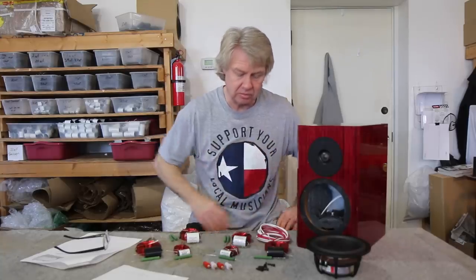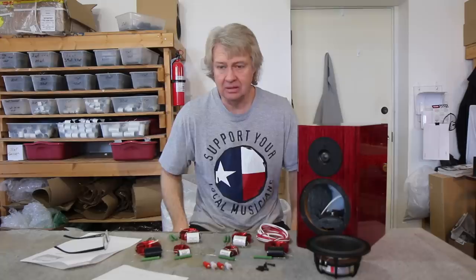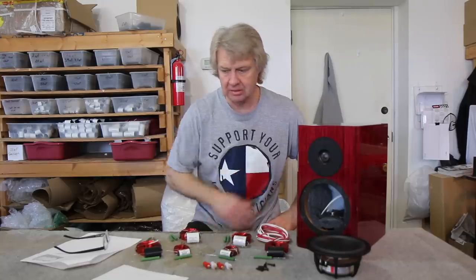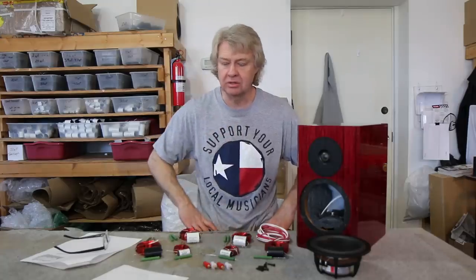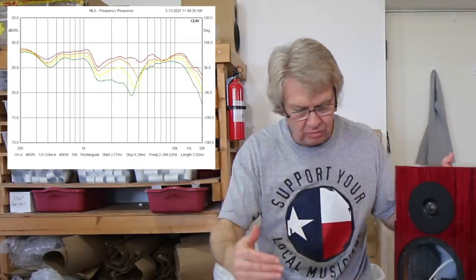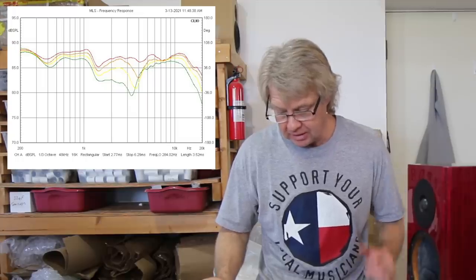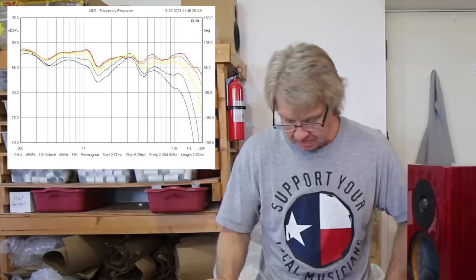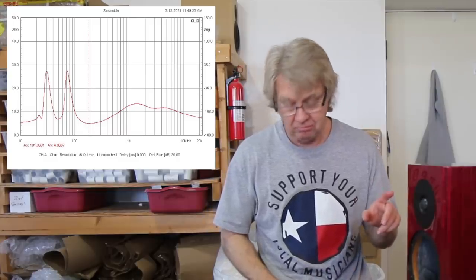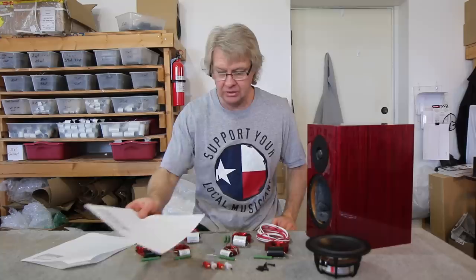At those price points, especially in the mass-produced speakers, you're still buying the same level of quality of parts that you're going to see across the board. I'm not seeing a really high-quality level of parts in a lot of these speakers, at least not anywhere near the level of what the kit is that I'm offering. Let's finish looking at the measurements of the factory speaker. The vertical off-axis is not bad — as we move up vertically, we see a little bit of a dipped area through the crossover region, but not bad. The horizontal off-axis is a little lumpy but also not bad. The impedance measurement shows that it dips to about 4.5 ohms, and there's a little resonance right before 20 Hz, but overall pretty smooth impedance.